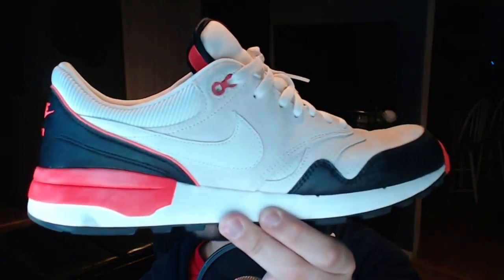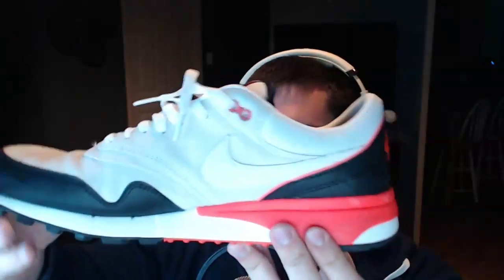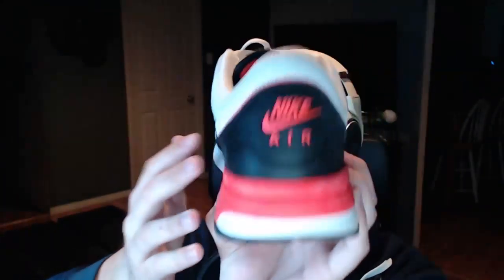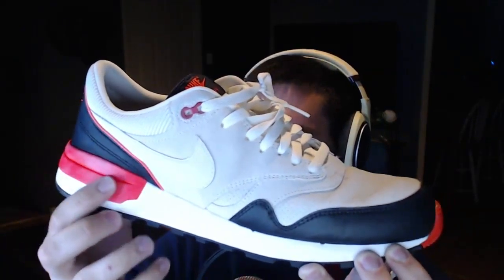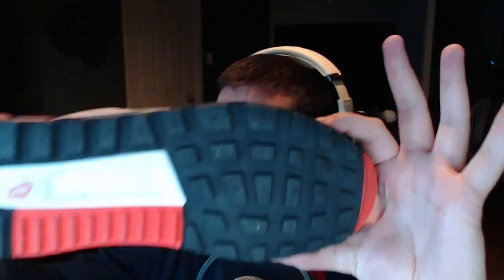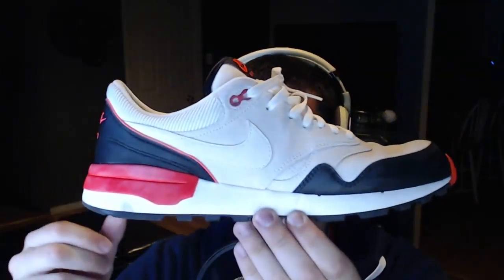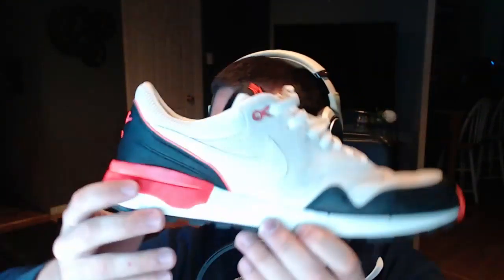Boom. Very cool looking shoe. I honestly really like these, but I figured I could try to sell them. And if not, I won't be mad at it. But love the color. Love the retro runner look. The infrared is so cool to me. Yeah, there's the tongue. There's down the shoe. The bottom. Really, really cool looking shoe. Got a lot of suede overlays. Really, really like it.